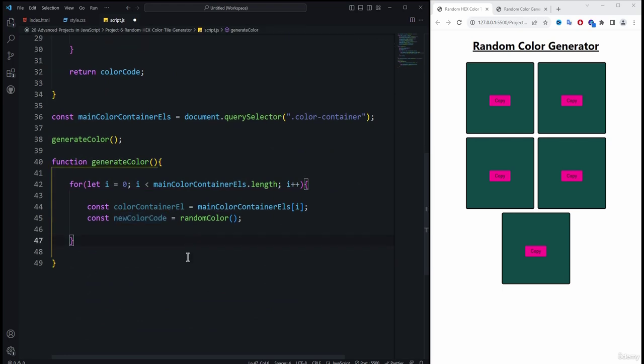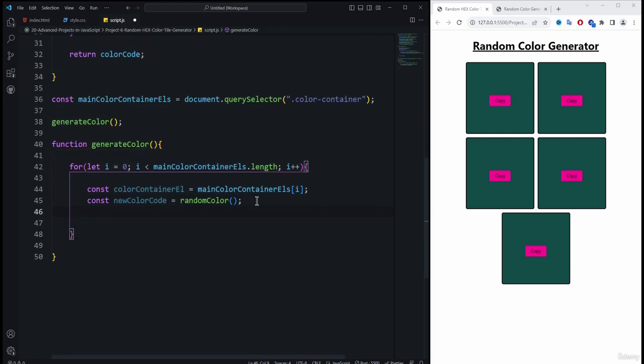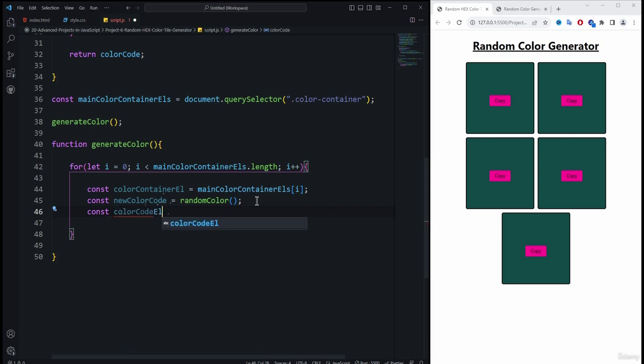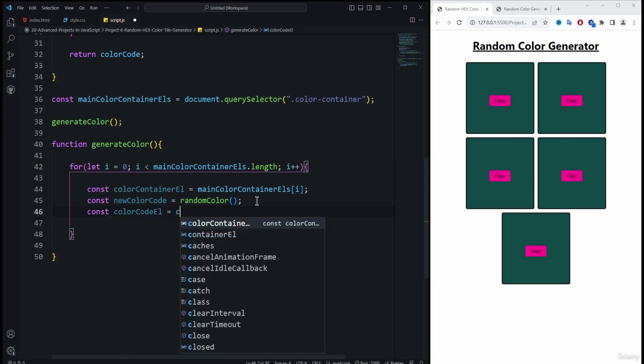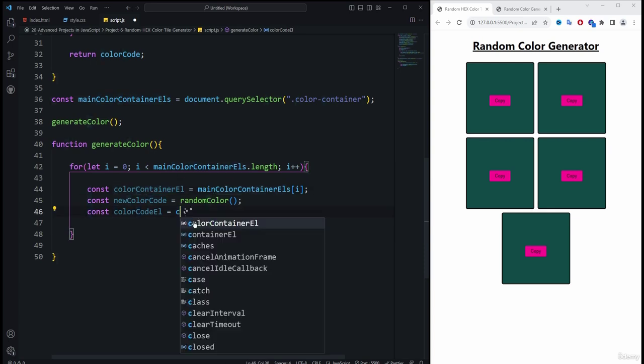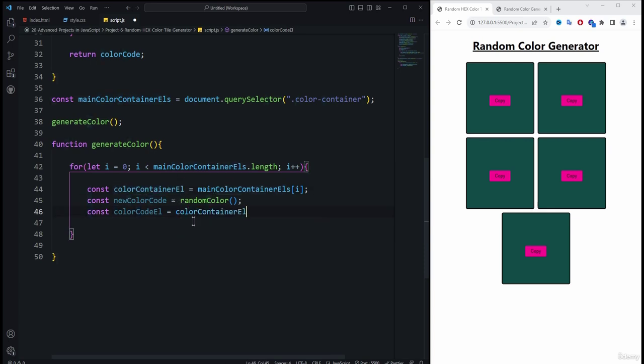Alright, and after that we need to create another const variable, color code element, and inside of that we need to use the color container element, that is the variable name of this one. Color container element dot query selector.